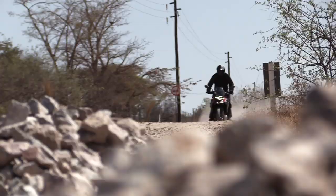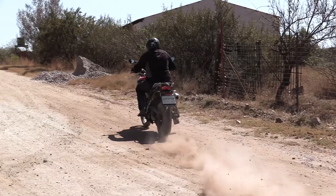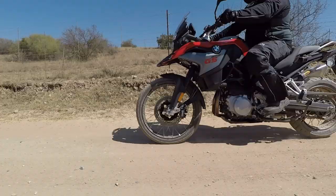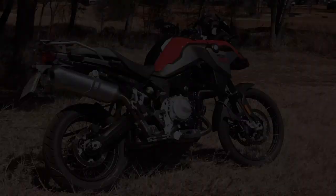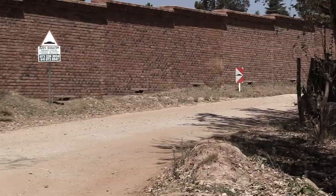Oh, this is fun. It's very balanced, this motorcycle. You get bikes that are very light but feel twitchy, and you've got bikes that are very stable but when you try and turn them, they come up like an ocean liner. This is sort of just in between. It's not the best handling bike I've ever had, but it is solid and I feel very good about this. The wheels are spoked, while the front wheel is the 21-inch traditionally found on off-road machines. The suspension travel may not be class-leading, but it certainly seems to do the job. The motor is reactive and very predictable, especially on these knobbly tires.